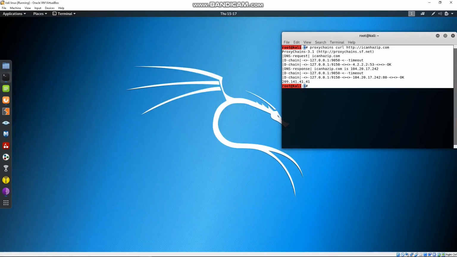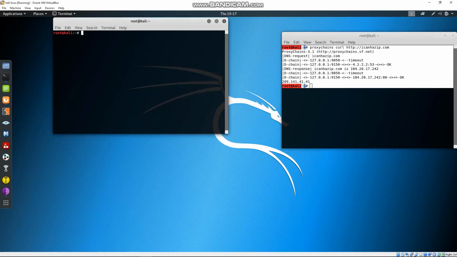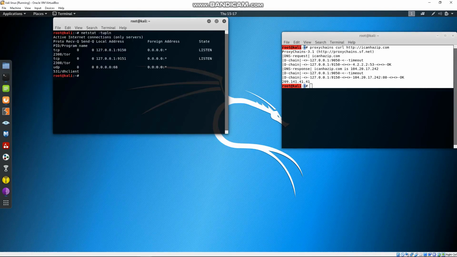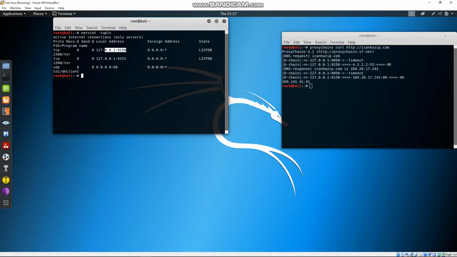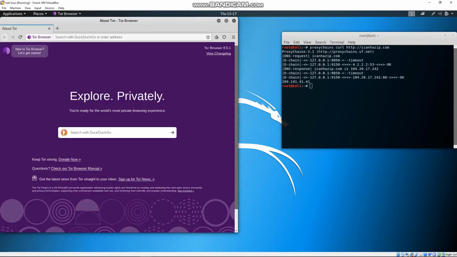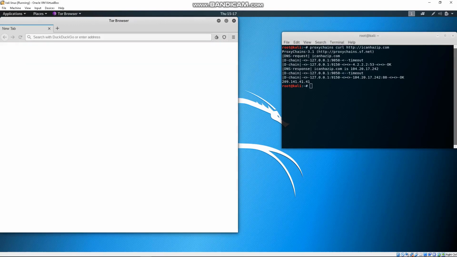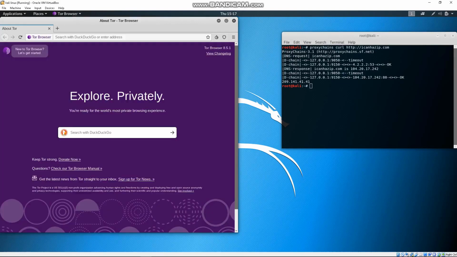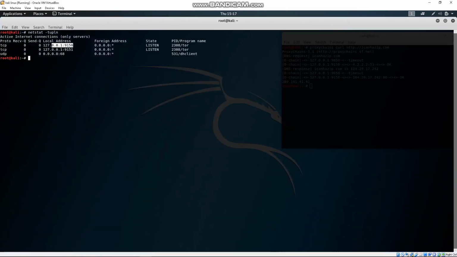So I'm gonna take my new identity. We just simply go to a new terminal. I'm gonna check whether the Tor browser is running or not. All right, it's running well. So this is our Tor browser. I'm gonna open it and get a new identity. There we go. We should minimize it.